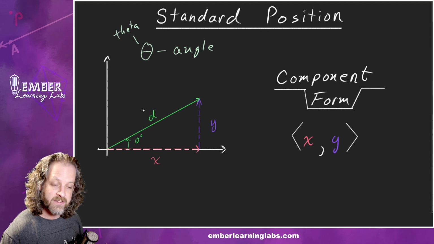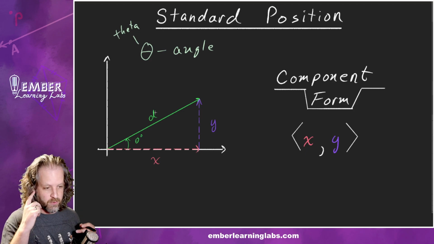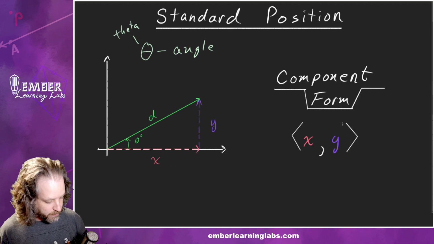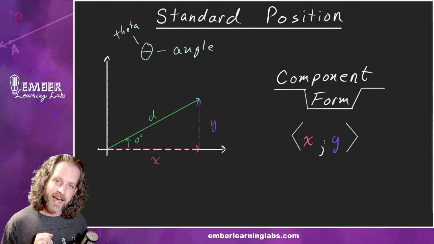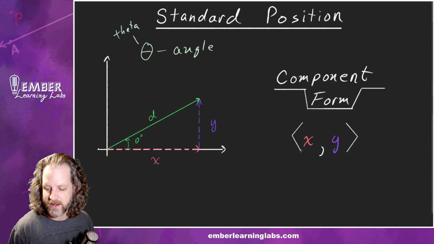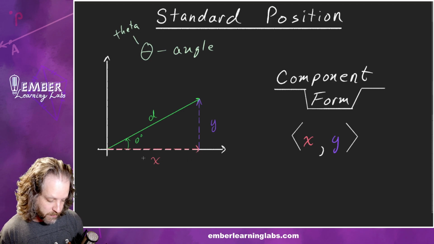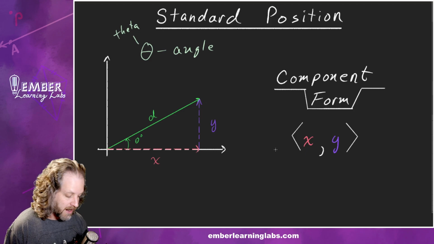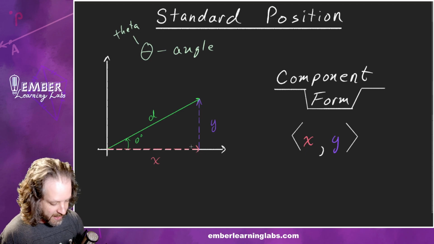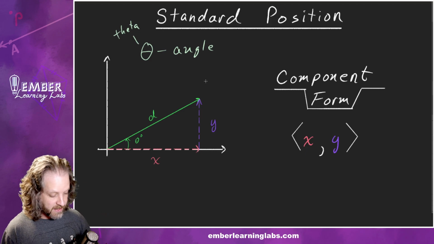If you're in a physics class or something, you're probably going to want vectors to end up in this form, but it can be helpful often if we're wanting to manipulate vectors to break them down into their component form. So this would be the component form. It kind of looks like an ordered pair, but instead of parentheses, we've got these triangle brackets. That is the main difference between the way we write this. And the X is, of course, the X part, and the Y is, of course, the Y part. Each one of these is kind of a vector in its own right. Their directions would just be at 0 degrees or at 90 degrees.